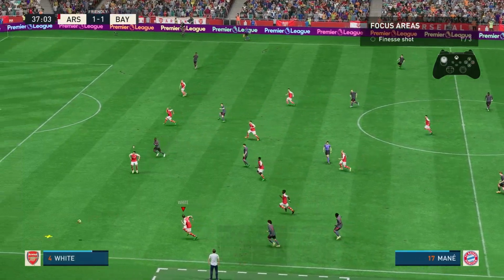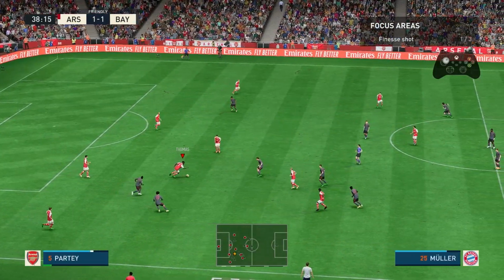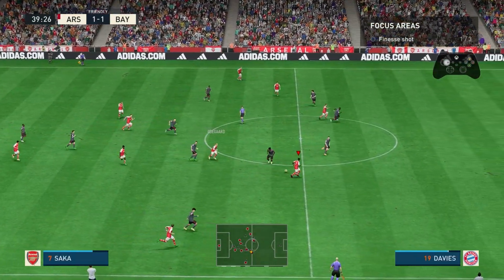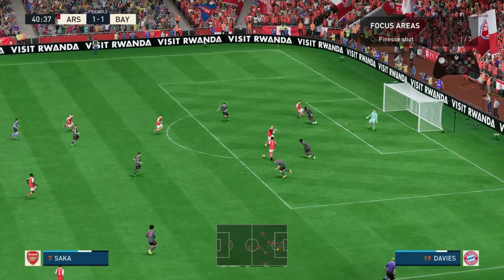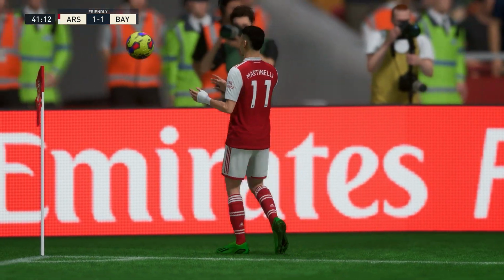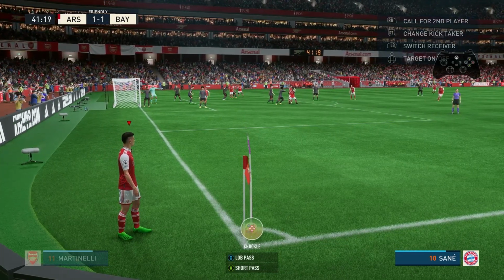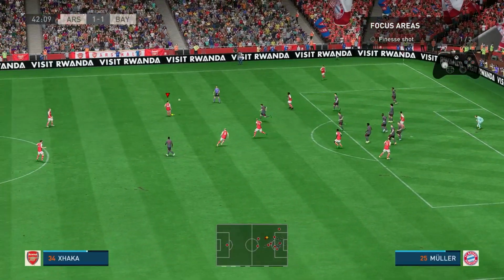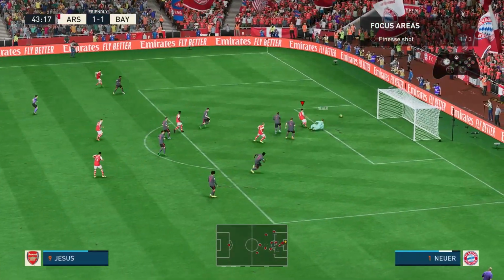Alphonso Davies. Well, not the pass he had in mind. Saka. This attack looks highly promising. Can he put them ahead? Oh, he couldn't outwit the keeper. Let's see about the delivery. The idea was to get the corner beyond the first defender, but he didn't succeed. And a chance, Ødegaard! Nicely saved.